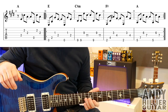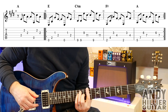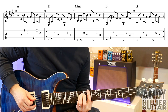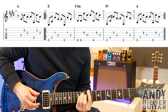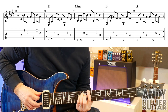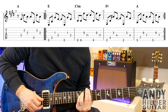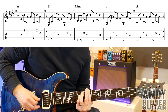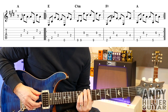Bar 21 is a C sharp minor, but we're going to go all the way up to the 9th fret. Instead of playing it back down here, we're going to play the first finger barred on the 9th fret. And then we need probably a little finger on G11. We're going to play the E9 twice. The G9, which is your first finger barred. And then the D11. Then the E string, the G string, and the D string. So bar 21.